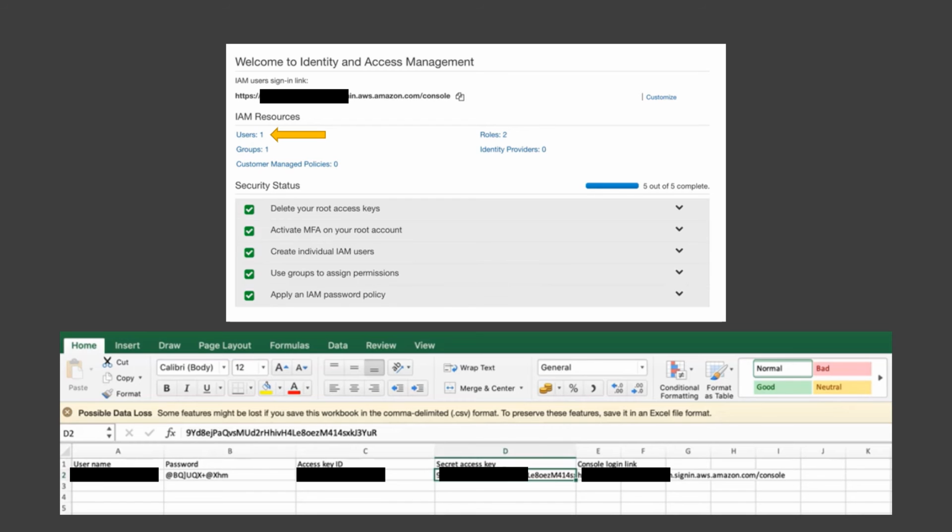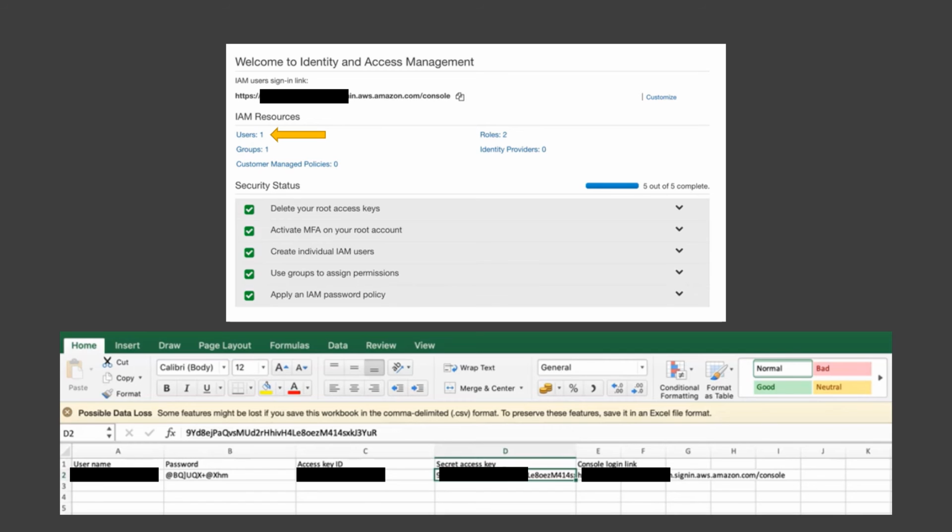And we have a secret access key. Again, this is just like a password that you're using to programmatically access the AWS ecosystem.